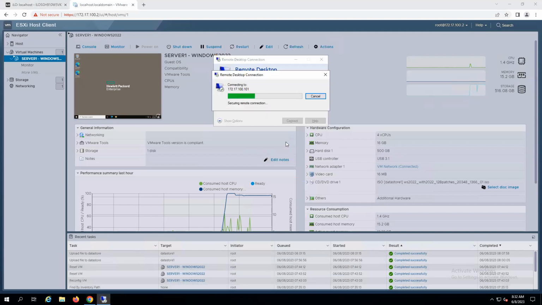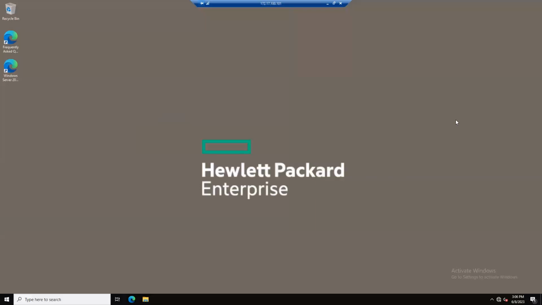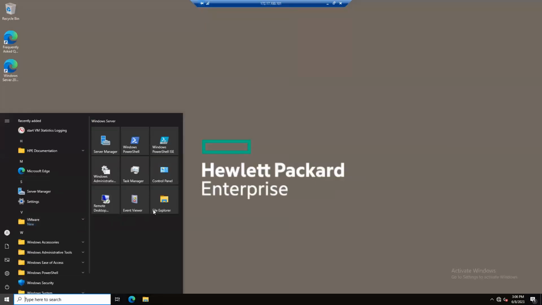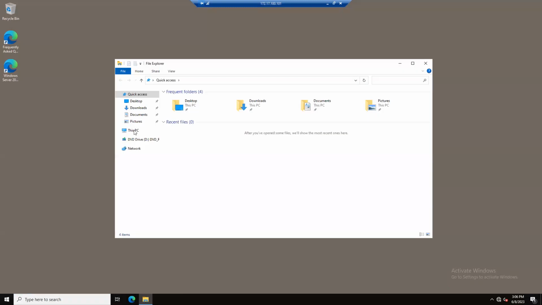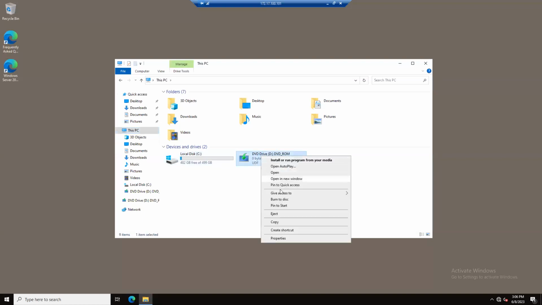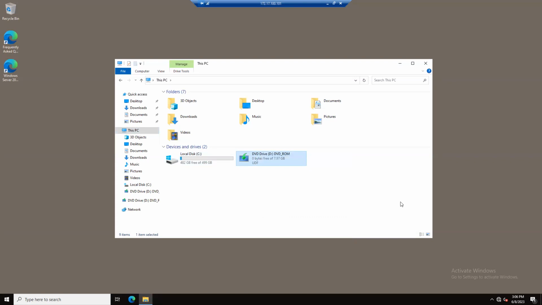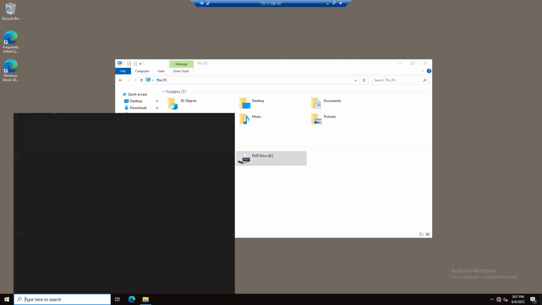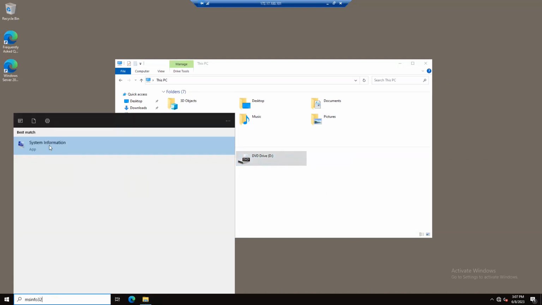So we will give this machine to the customer. If the customer goes and sees, what will he see? He will see a 500 GB hard disk. Yes, I can eject this. Okay, 500 GB hard disk is there. If you want, msinfo32, system information.